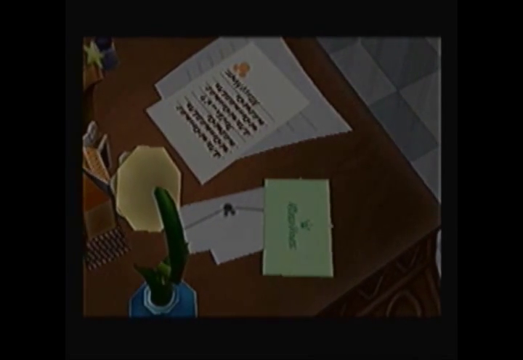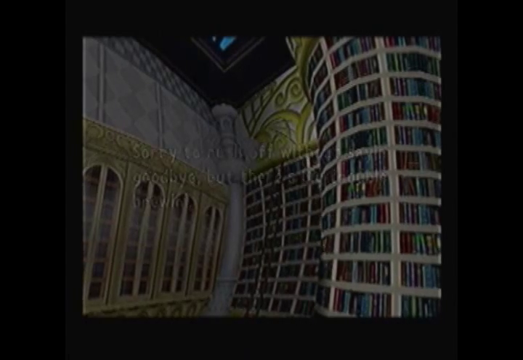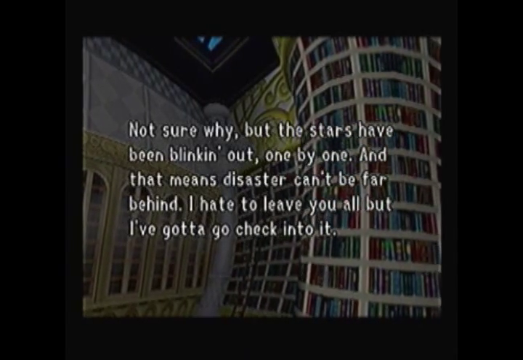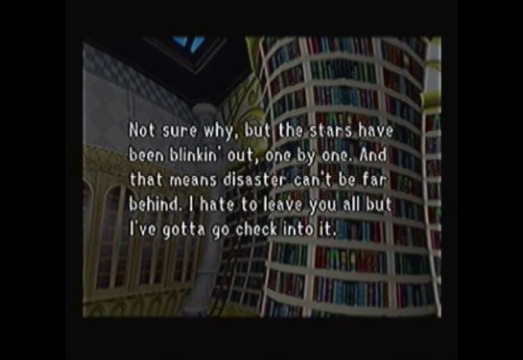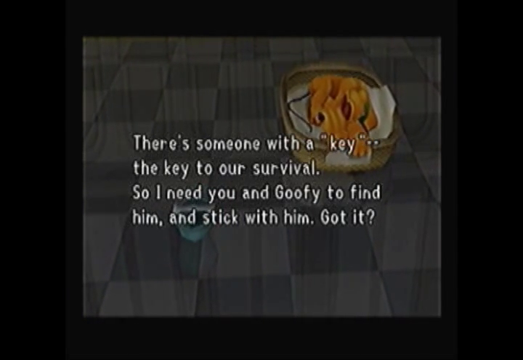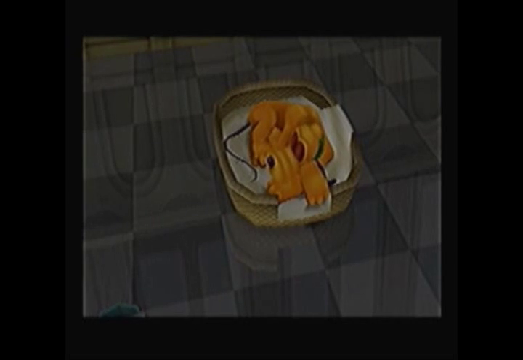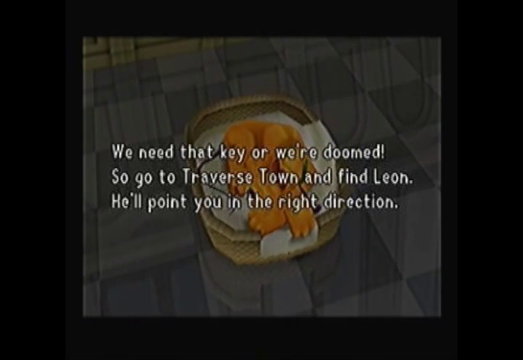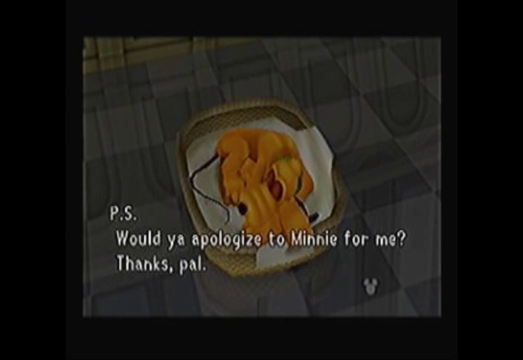Donald. Sorry to rush off without saying goodbye, but there's big trouble brewing. Not sure why, but the stars have been blinking out one by one, and that means disaster can't be far behind. I hate to leave you all, but I've got to go check into it. There's someone with a key, the key to our survival, so I need you and Goofy to find him and stick with him. Got it? We need that key or we're doomed, so go to Traverse Town and find Leon. He'll point you in the right direction. P.S. Would you apologize to Minnie for me? Thanks, pal. Mickey Seal.